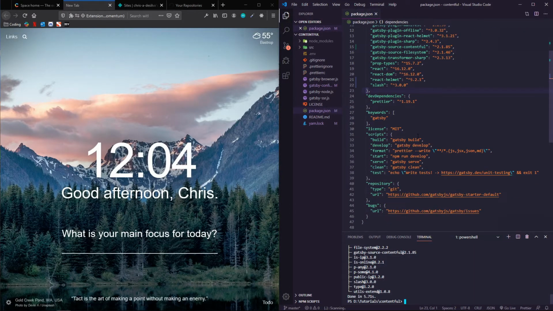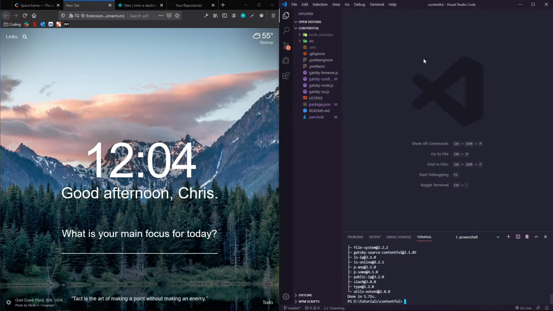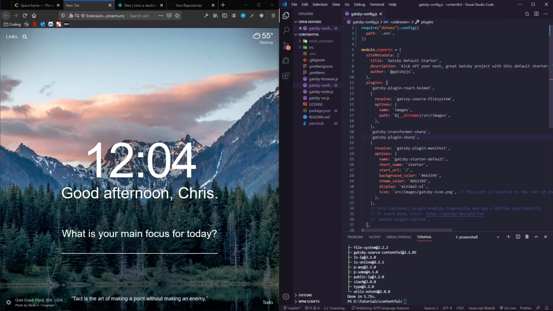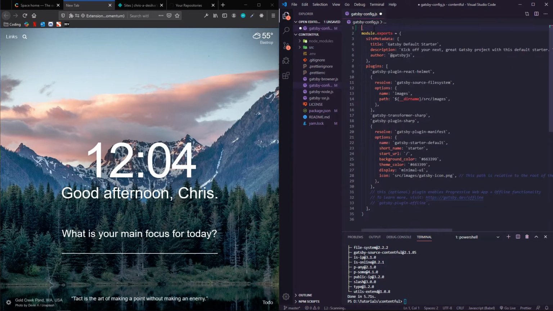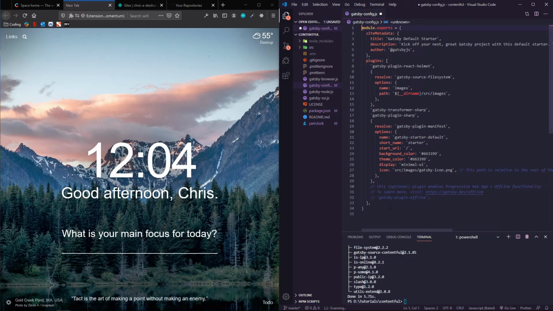Anyway, now that we've got those dependencies installed, we can close down package.json. And then we're going to go into our Gatsby config. At the top, I actually had this typed in already. This does not come in, so I'll delete that just so you can see me type it in. So this is actually what you start with.